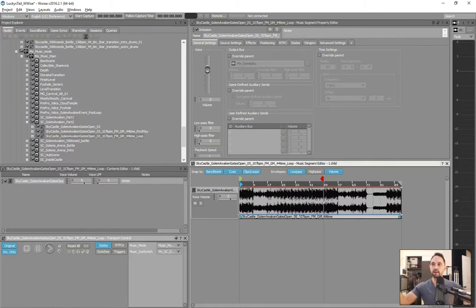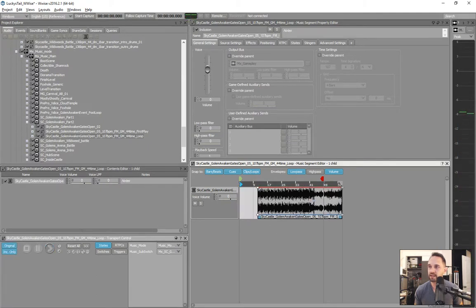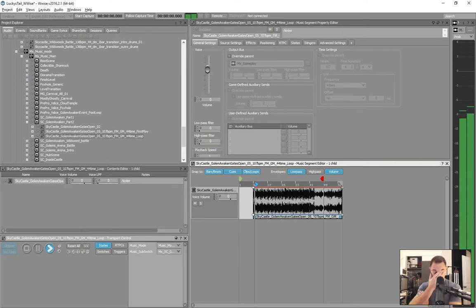So it's all one long file with the meat of the track duplicated. And so what happens there is, at that point, you're going to get that tail from the previous playthrough of the track. Which sounds very smooth in context.